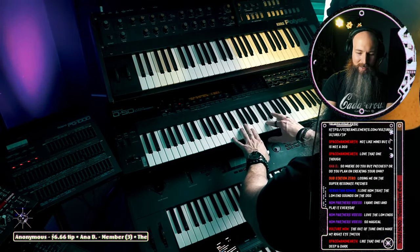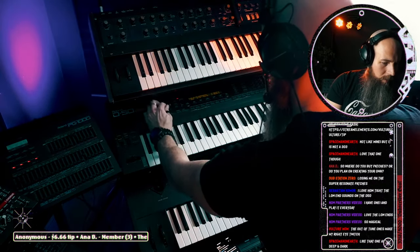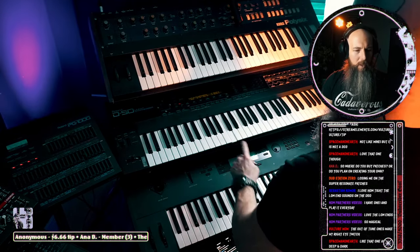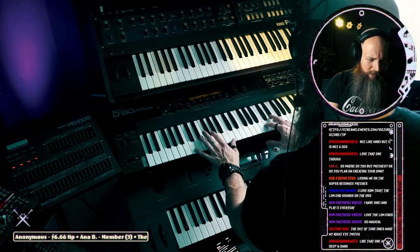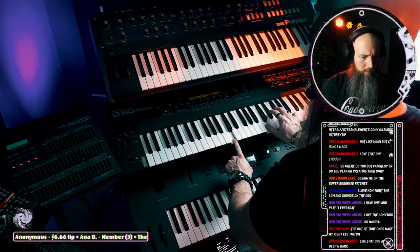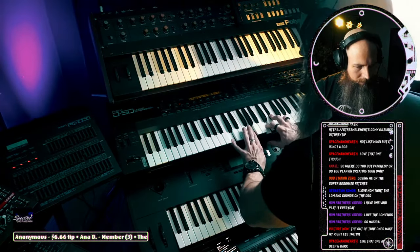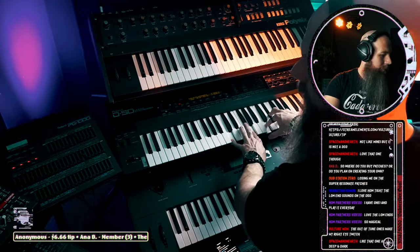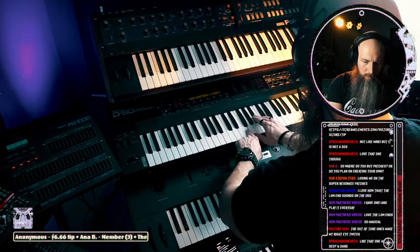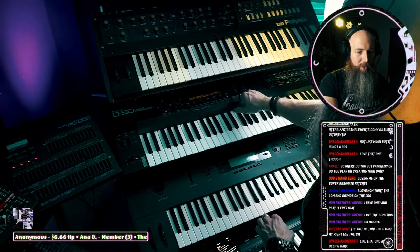Crazy how much resonance is on that. Interesting, the left to right thing going on here if you're listening in headphones. Oh, I see, it's left to right. So as I aftertouch, check this out. If you're not listening on headphones, watch this again when you are, because you'll hear a major difference there.